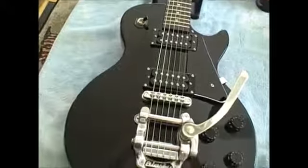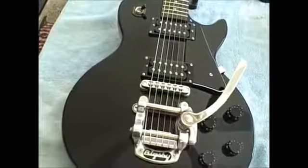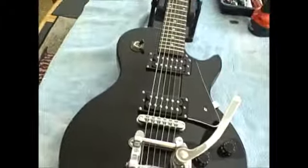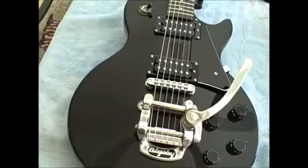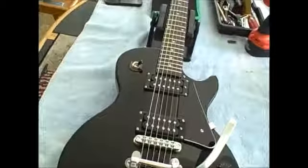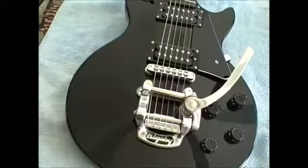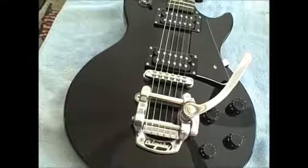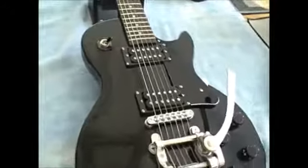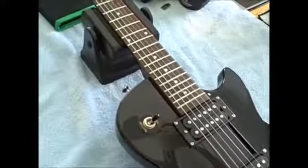I'm going to show you how to fix that. In my last video on how to upgrade your Epiphone, I explained that with the radius on a guitar, this does happen to Les Pauls or Les Paul style guitars like this one — this is an Epiphone Les Paul 100. It's a beautiful guitar. It is very modified — not the same one you'd buy in the store at Guitar Center.